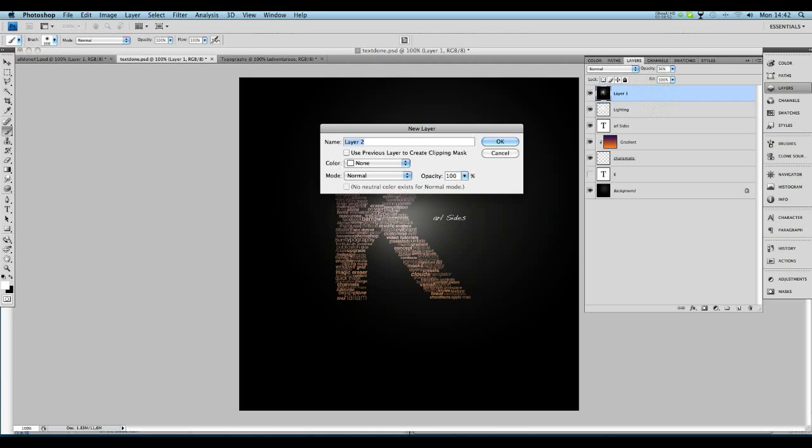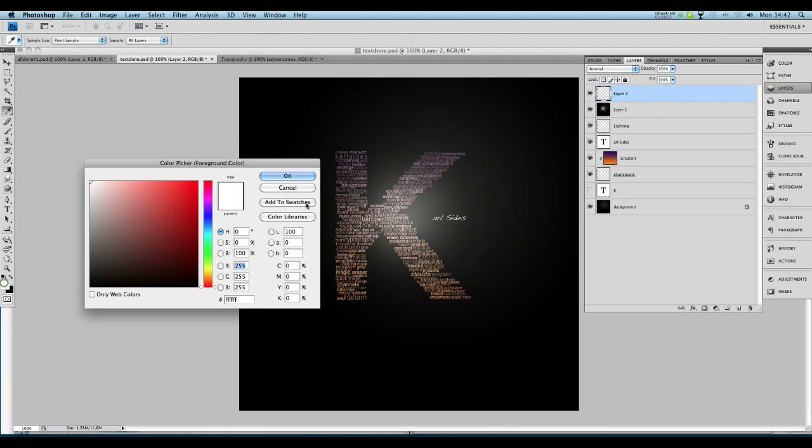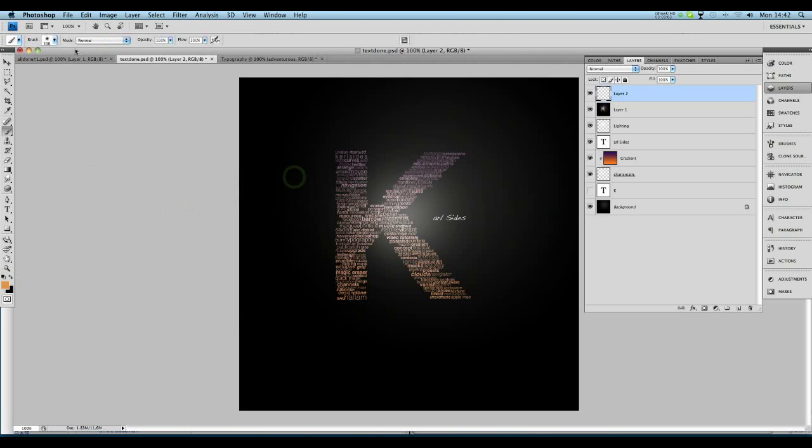You could do a coloured light as well. So if you create a new layer again and you select, say, an orange, quite a light one, and again there you go, and you go, say, Lighten or even Screen, anything that kind of brightens the image, and just lower the opacity down just so that it's not too strong, because obviously 100% is too strong, you don't want that, so just lower it down like so. And that's really all there is to it. It's a really simple poster tool.